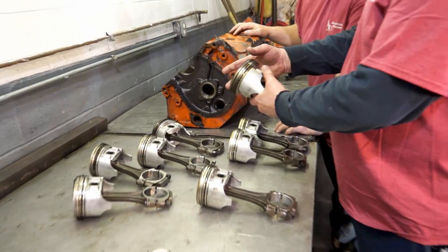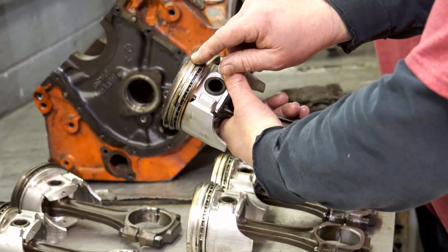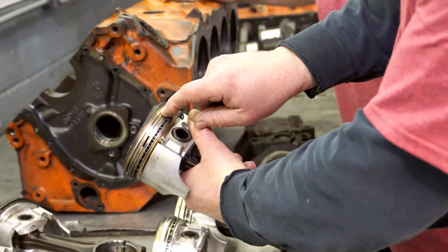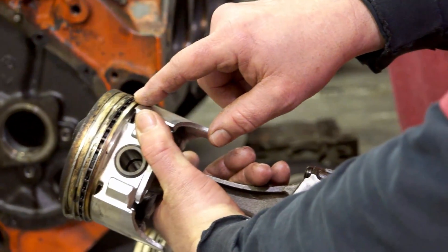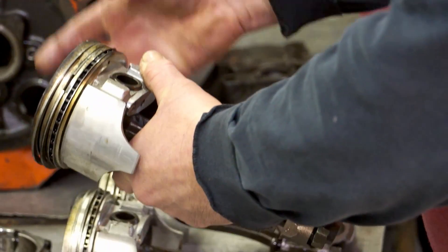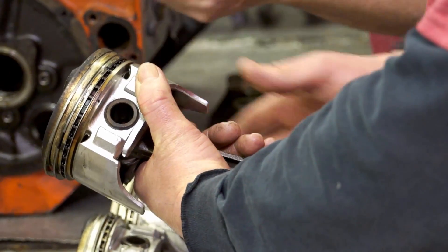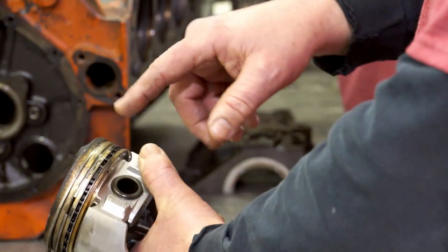What you'll see on the pistons is like this one right here. You've got compression coming over the top, which is normal. Here's your top sealing ring. Below that top sealing ring, you really shouldn't see a lot of this — that's where it's burning oil. You're getting leakage past your rings, and it causes this problem right here. That's showing blow-by right there on that piston.